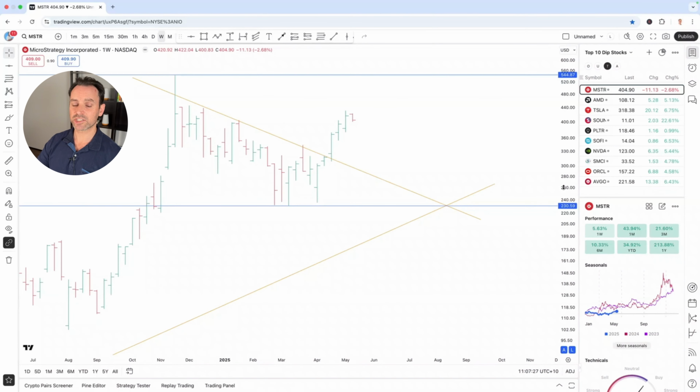So we can see the last 5 weeks for MicroStrategy have been very bullish, with buyers coming in, buying up the stock. For example, this was a strong week here in the first week of April, a smaller green bar there in the second week. 3 weeks ago, another strong bar to break the trend line, and then the last 2 weeks have also been very positive. So clearly buyers are seeing value since this low of 235, and price now today, at the time of recording, is sitting at around $404.